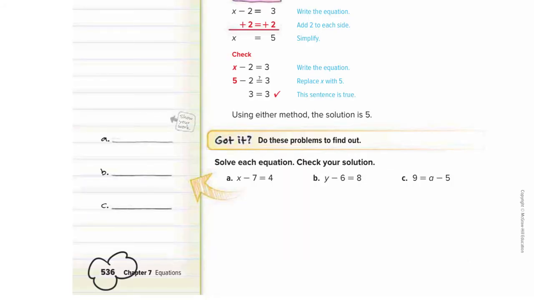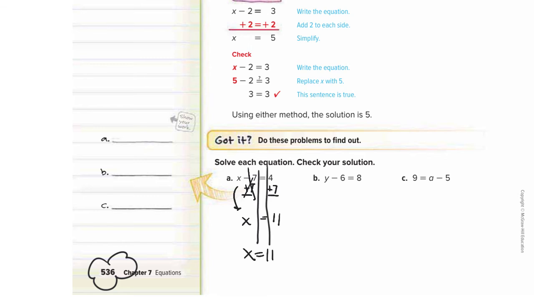Okay, now we're jumping ahead to page 536, and we're going to solve some subtraction equations. The same steps as the addition equations, but now this is a minus 7, so the inverse of that would be to add 7 on both sides. Just carefully check. We bring down the x, and carefully check what operation is happening and what you need to do as the inverse. If it's addition, you need to subtract. If it's subtraction, you need to add. So 7 plus 4 gives us 11.